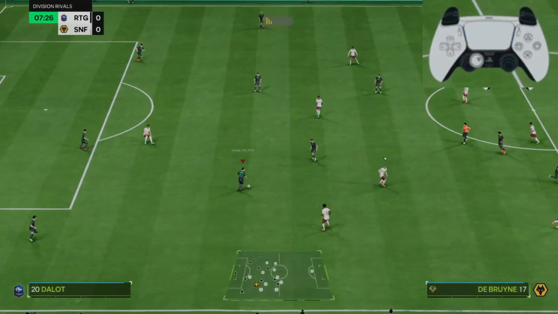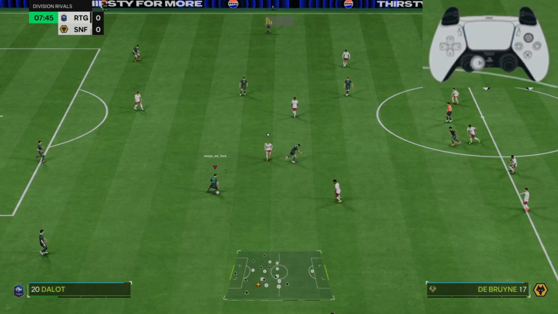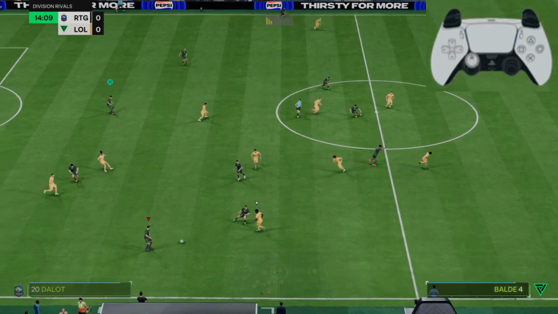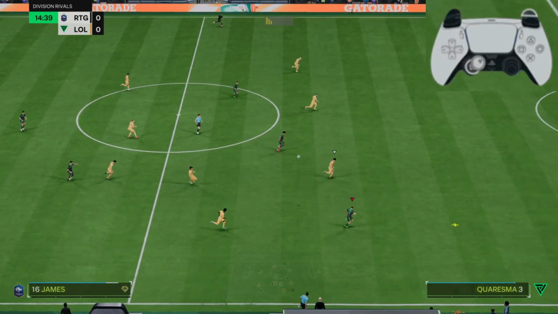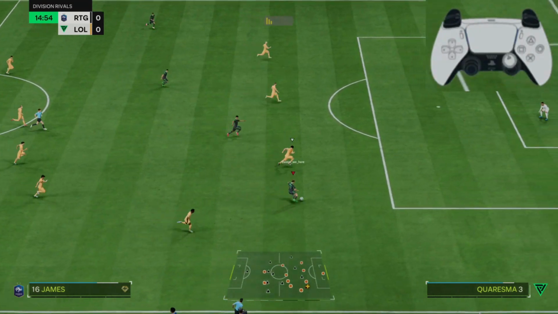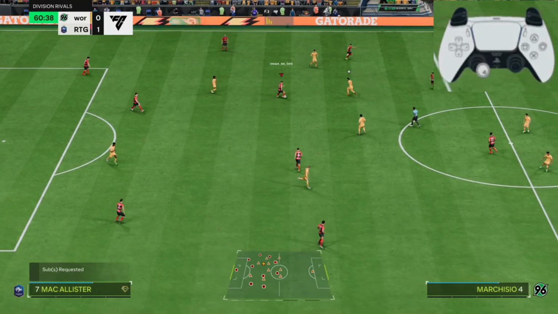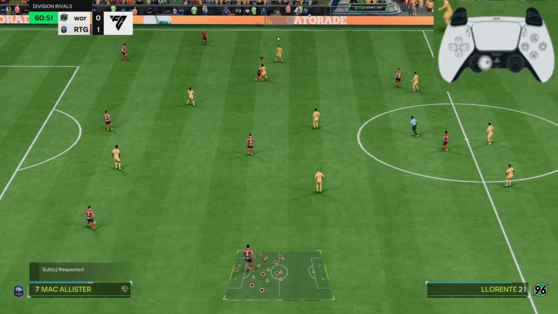If you want to use a through pass, make sure that your player is running forward or you manually trigger him to move forward. Then third is the lob through pass, similar to the ground one. This pass is also directed into the space, but it's an aerial pass. These passes have longer animations, and they're used when you're under no pressure, which means they shouldn't be used when your ball holder is being pressed, because the animation takes long.